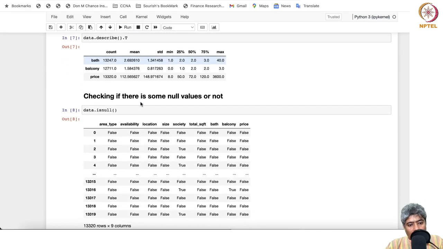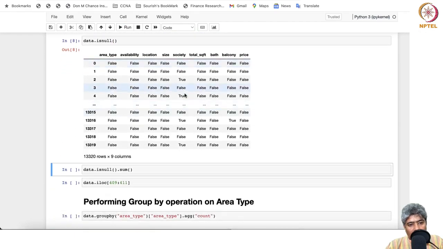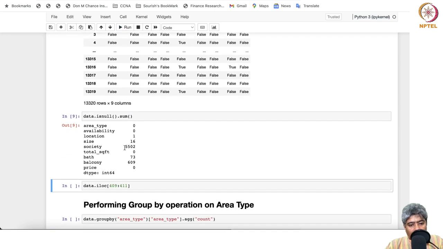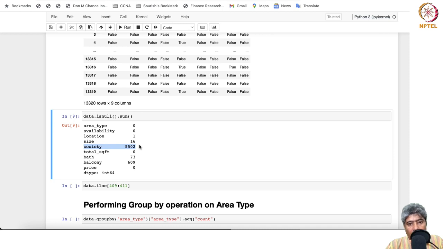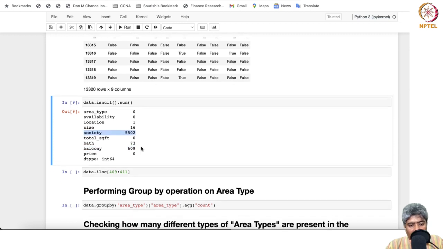Then data.isnull, if there are any null values, and if you do sum, you see that society has the maximum number of null values, and balcony also has quite a few null values. So probably it is better to drop society.